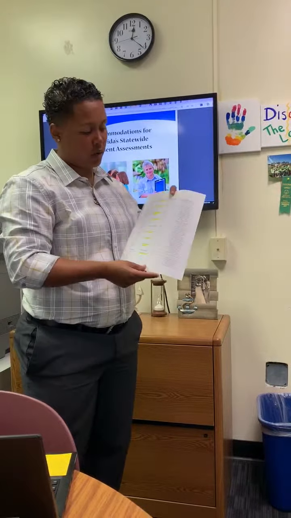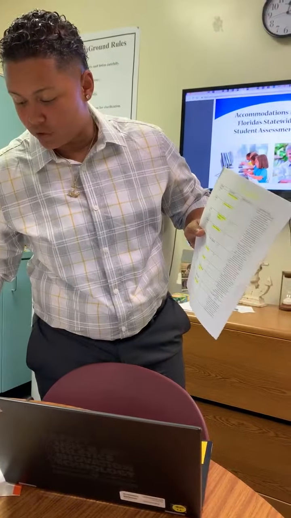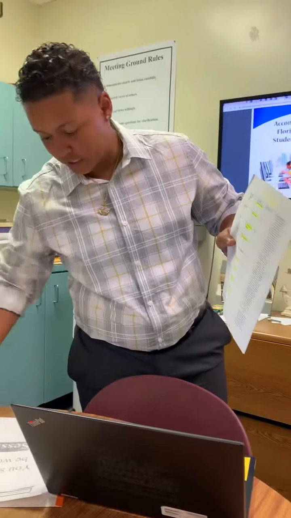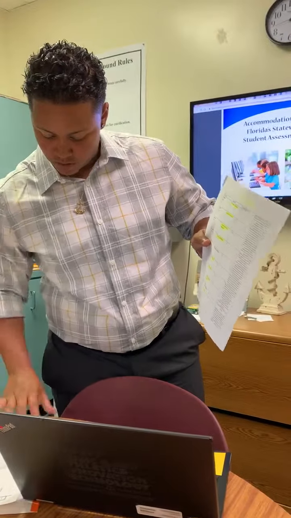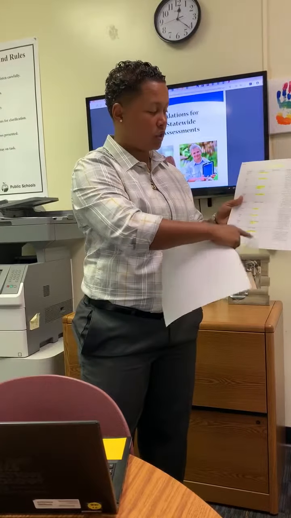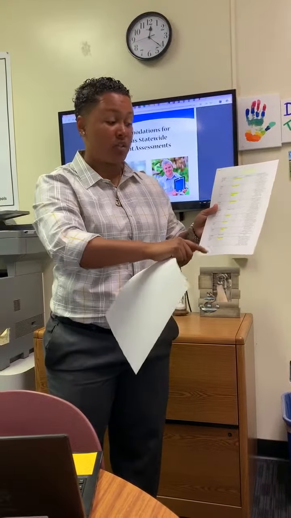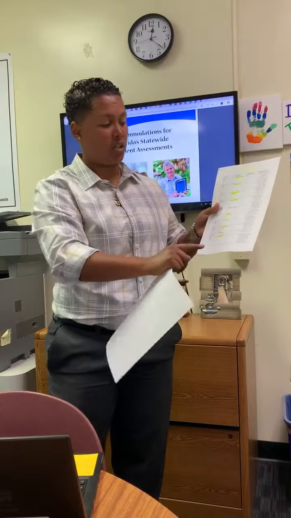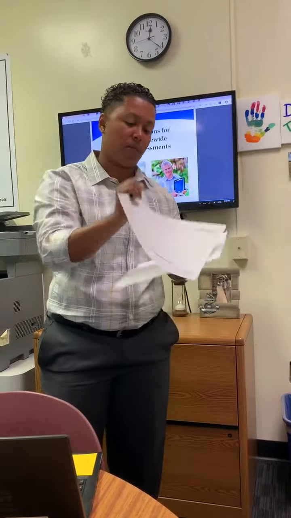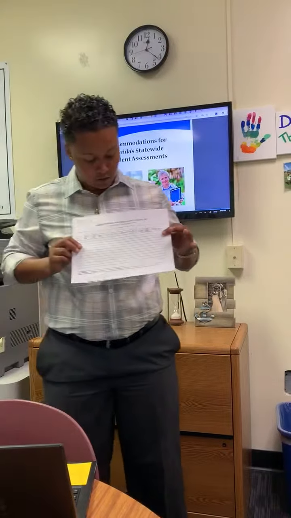What's important, and the reason I gave you this sheet, is the sign-in sheet for the test. Let me find it so you can see it real quick. Bear with me. All right, so you have your accommodations on this sheet: all of your students, their grade level, and every single accommodation that they have. Some students have more accommodations than others, but all of them have an accommodation. The most important thing, because everything is documented on here, is your record.